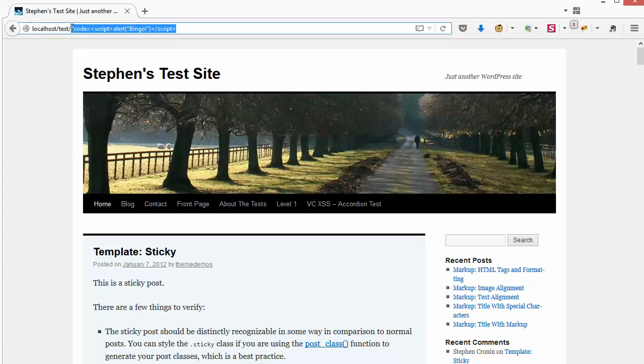Now, the first thing that people ask me is, well, if you're adding code to the end of it, who's going to click that when they can see the code there? Leaving aside the fact that many people won't actually see the code there, I could run this URL through a URL shortener. And I've tested this with a very prominent URL shortener, and all the JavaScript remains intact and works afterwards.